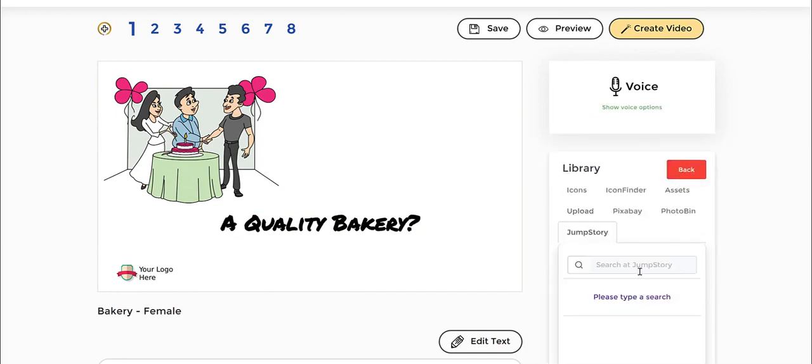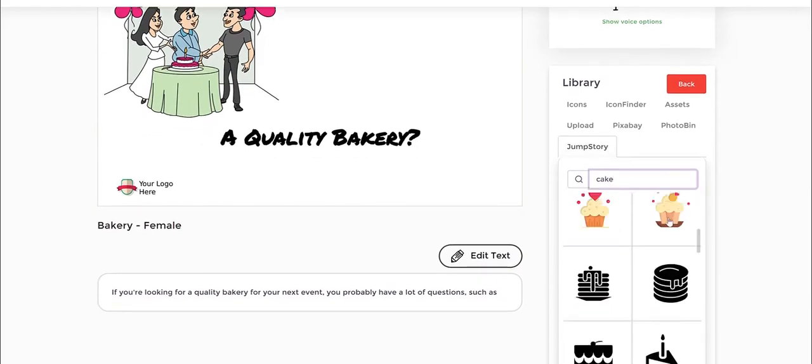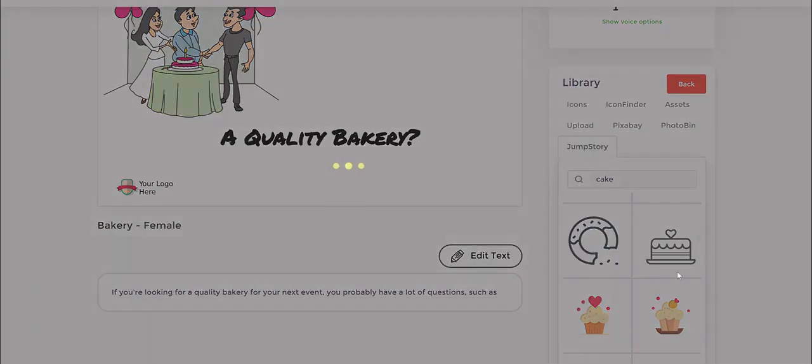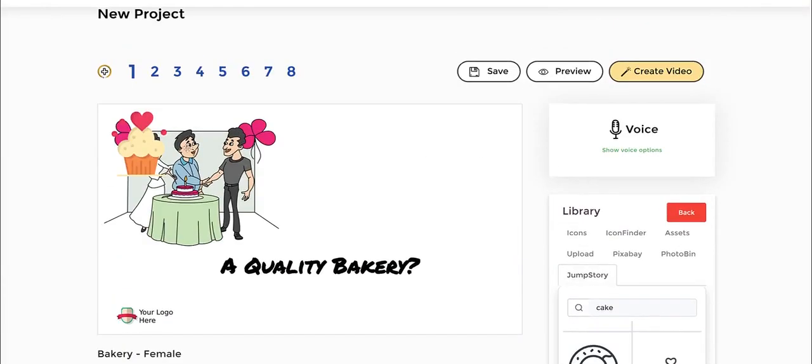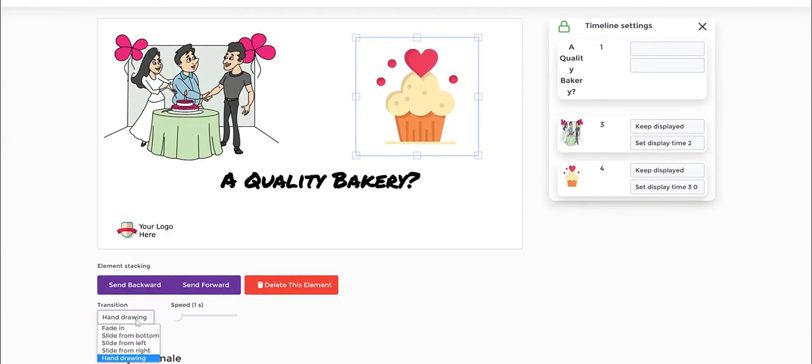So for instance, let's say I wanted to add a cake. I can come in here and we can get all these assets for a cake, as you can see here. Which one do we like? Well, we could do this one, and add this color doodle here and then have that transition as handwriting. Then you can change the speed elements here. You see that I can make it draw slowly, faster, and so on. I can do that as well.